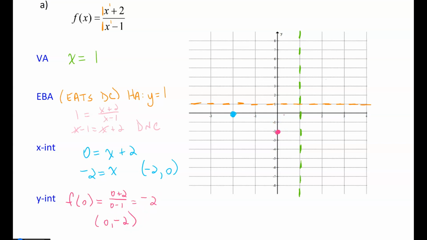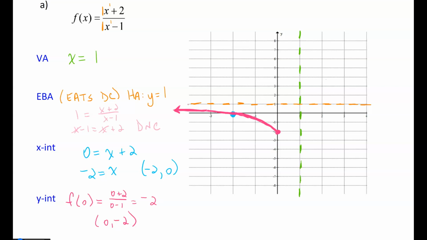Okay, so we can already see that the graph should be connecting between these two. And then what happens is, again, the horizontal asymptote determines the end behavior, which means that the graph is going to have to continue on in the direction of the asymptote. And it's going to go close, but not touch it.